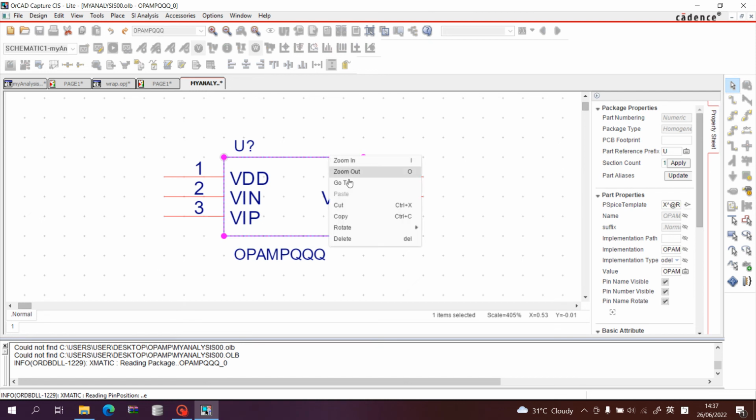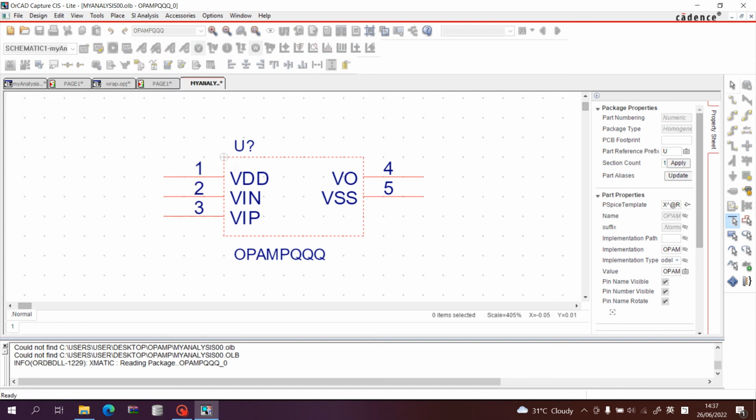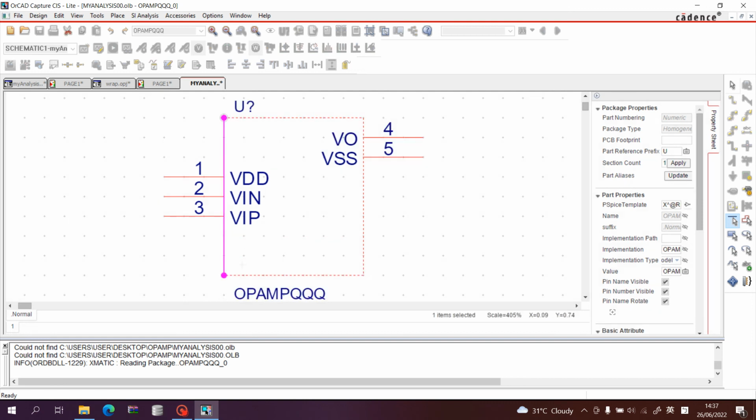So let's delete this rectangle and choose Place, choose Line, and draw a triangle here.